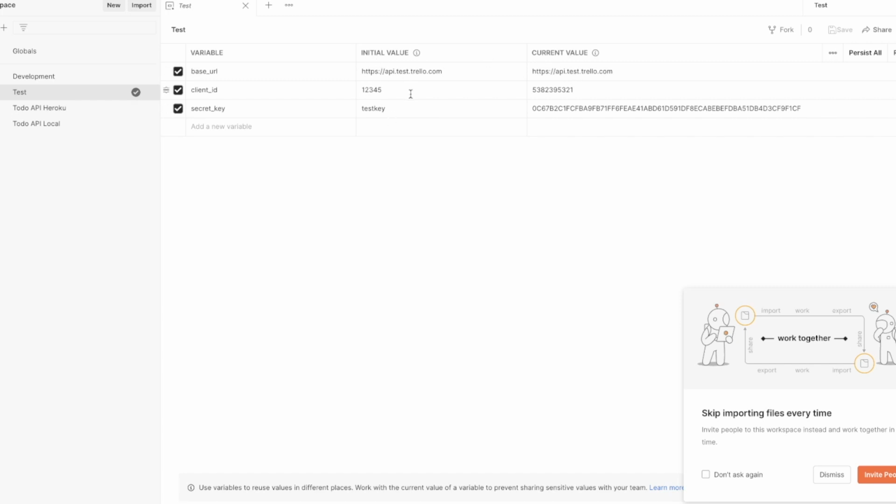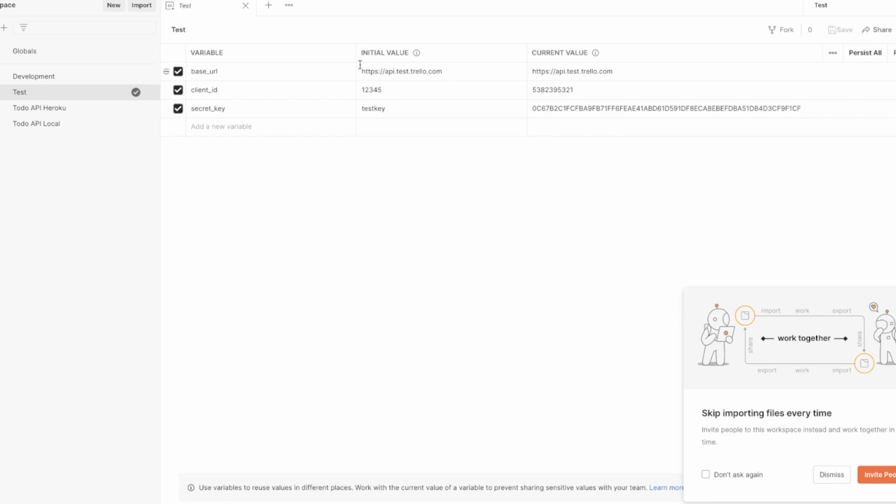Well, initial is what gets used when you export it. This is the default value for your variables. Now remember, the default values are the ones that get exported. Anything that you have in current value is specific to this particular user or this particular workspace. So when you export this, let's say these are secret keys, right? Client ID is specific to your particular client. Your secret key is only yours. You don't want to share that with your coworker because they're going to have their own client ID and secret key. So you can just add in the initial value here, and that can be any dummy data that you want to put in.